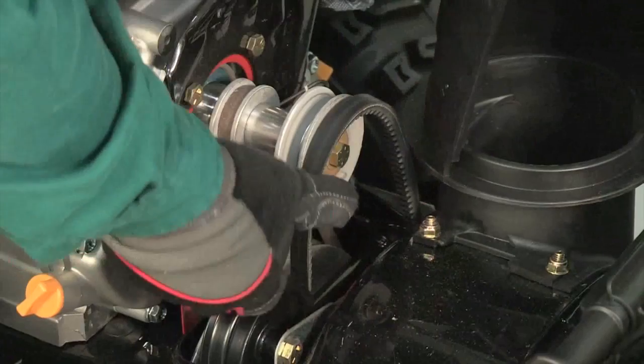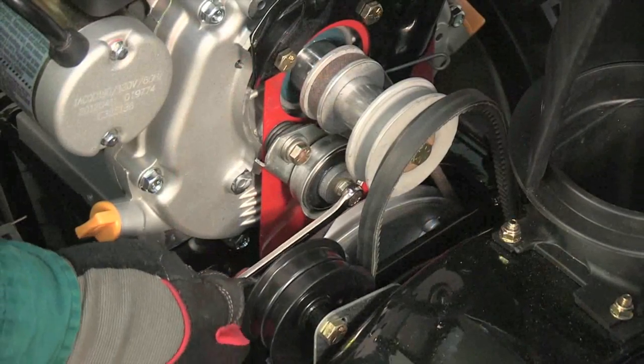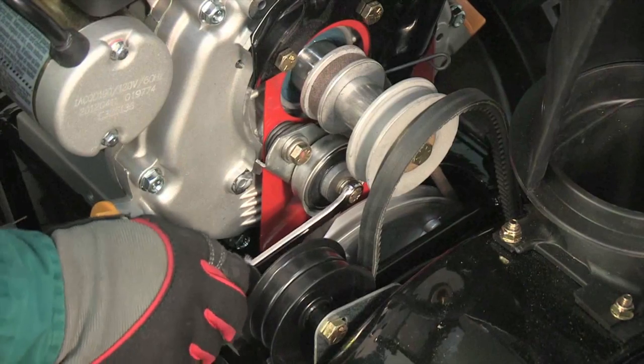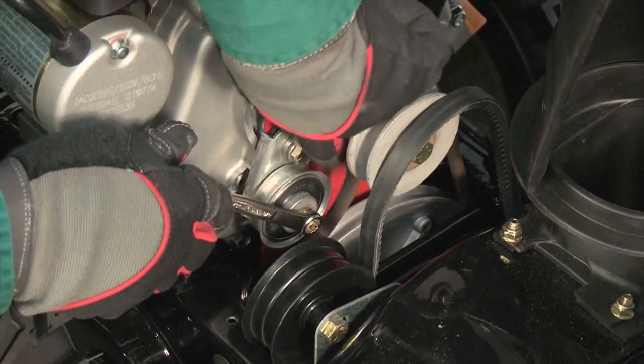Roll the auger belt off the front engine pulley. Use a wrench to pivot the idler pulley toward the right. Lift the drive belt off the drive pulley.